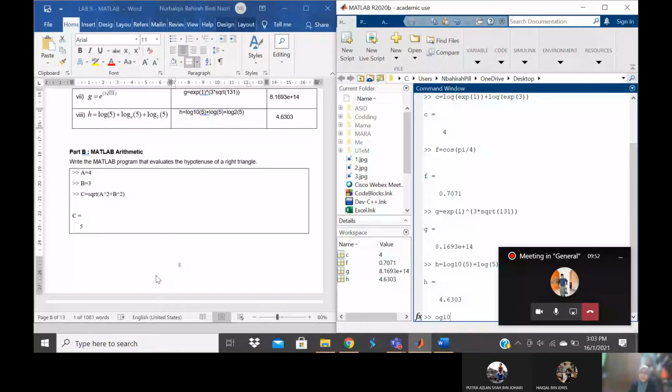For part C, the last part, we need to find the average value. To find the average value, we need to divide by 3, because the values given are only 3. If the values given were 4, we would divide by 4. So this is the equation. A equal to 35, B 21, and C is 30. Format compact, average is A plus B plus C divided by 3. We found that the average is 23. Thank you.